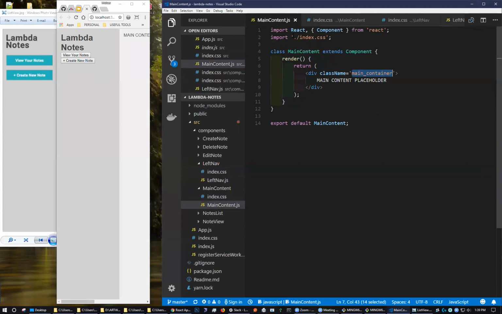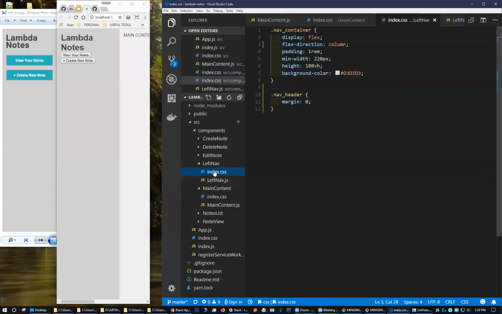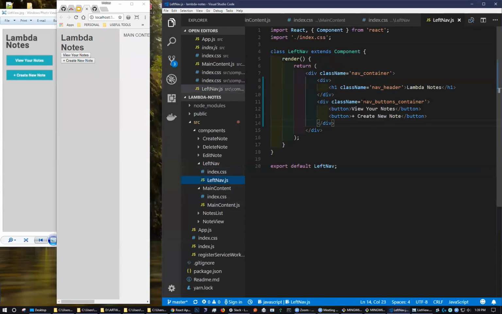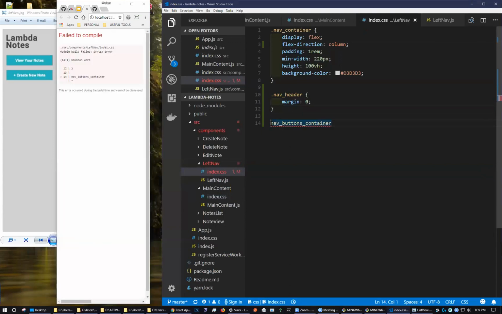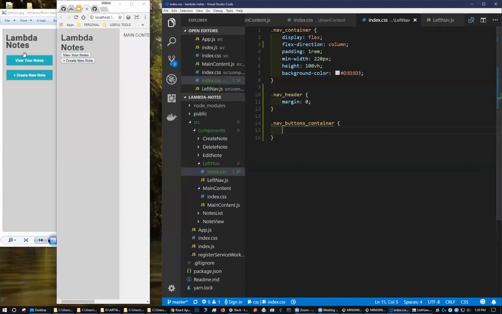So let's go back to our little buttons inside our nav bar, right? Now left nav says that we have nav-buttons-container. Okay? So let's make that as well. Nav-buttons-container. Let's see. It looks like they're separated from Lambda Notes, right?